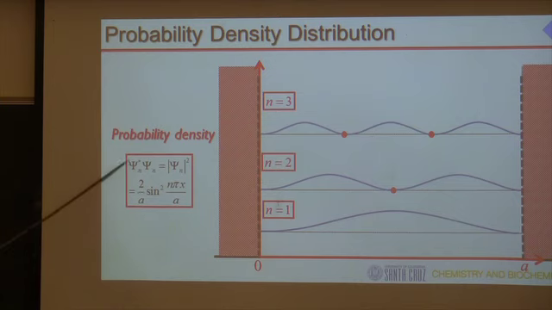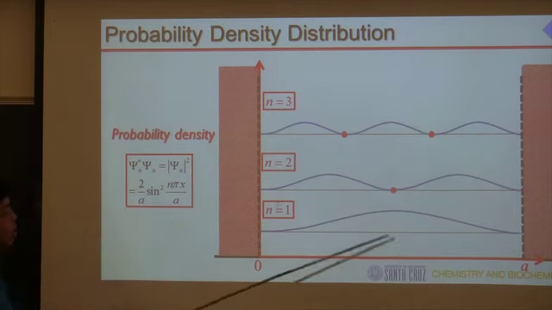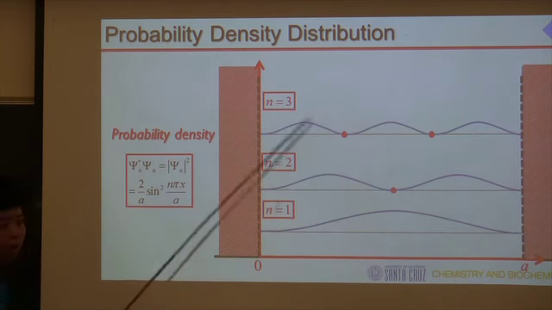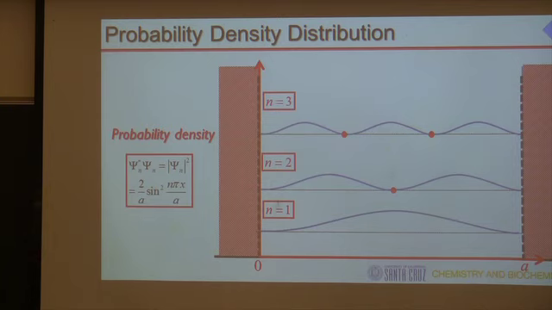But here, I'll just give you the expression. If you multiply the wave function by its complex conjugate, that will give you the probability density. So it simply means if I square the previous wave function, I will give you this picture. But pay attention, all the zero points or all the nodes are still there, they are fixed. They're not affected by whether you choose the probability density or not.